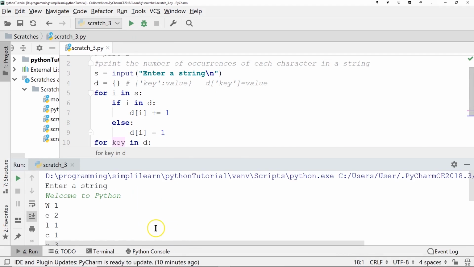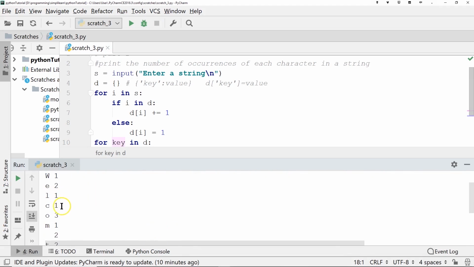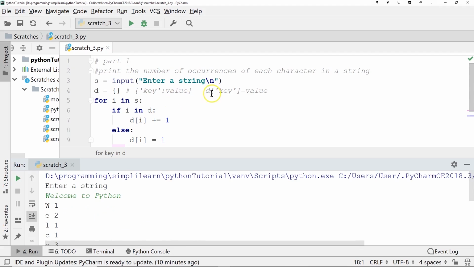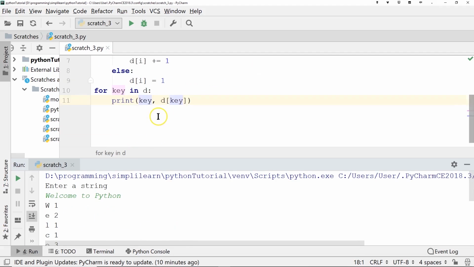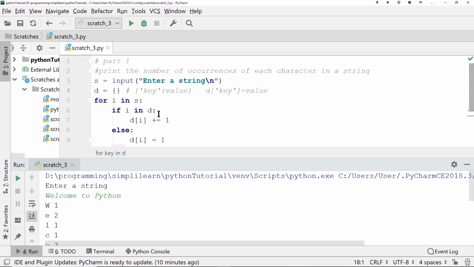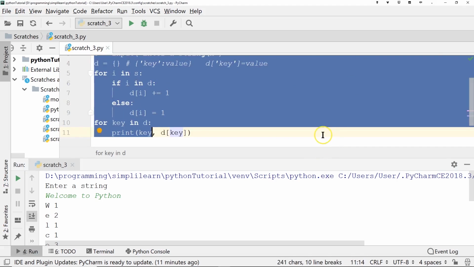and hit enter, and you'll see that we have W1, E has 2, L has 1, C1, O3, M1. There's 2 spaces. T is 2, P is 1, Y is 1, H, and so on. So this is a very simple set of loops, but it covers a lot of interesting key points that you'll use throughout any kind of big data or map and reduce program. So let's move to part 2 or challenge 2.